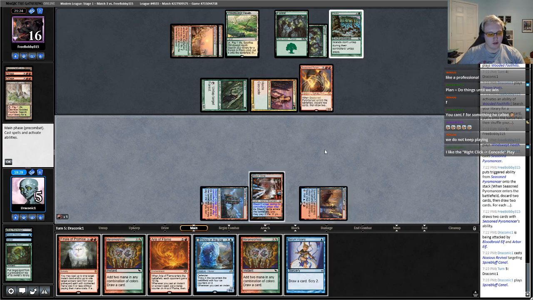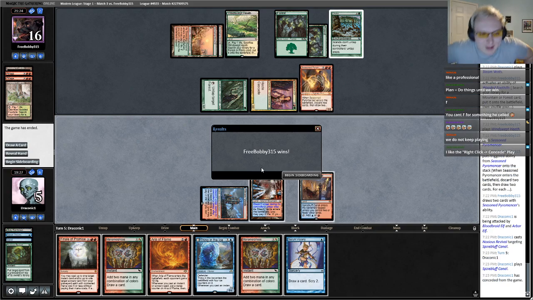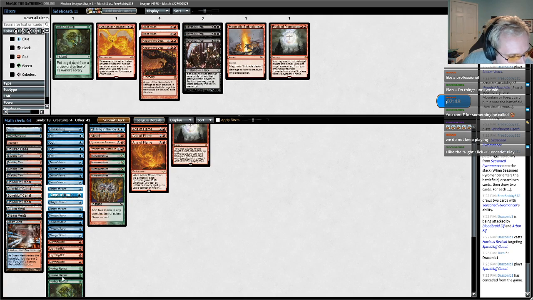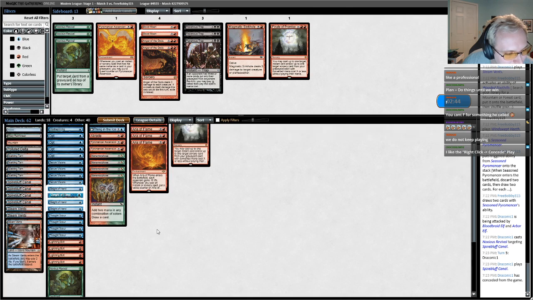I don't even want to show them Thing in the Ice. Never mind, I'm just conceding. I also want to sideboard intelligently. Oh my god. I'm an embarrassment to my family. Get this card out of my deck. I don't even like it at all.